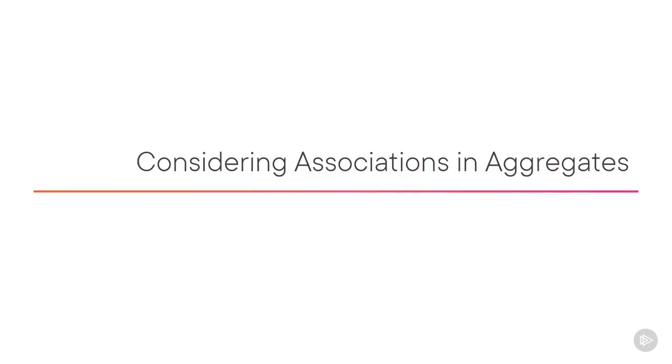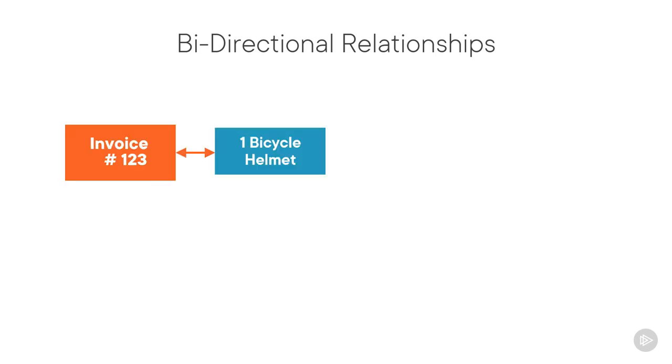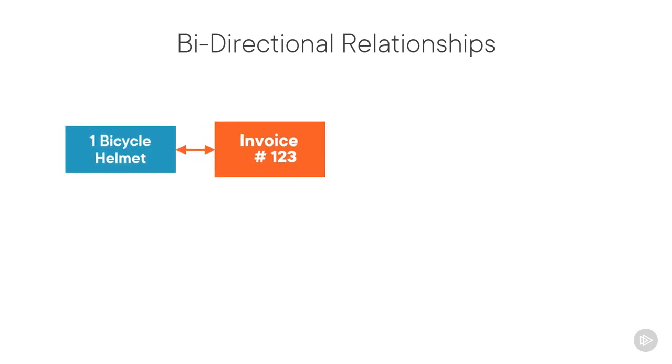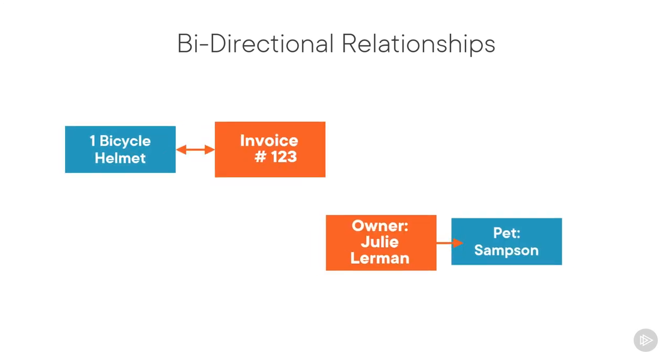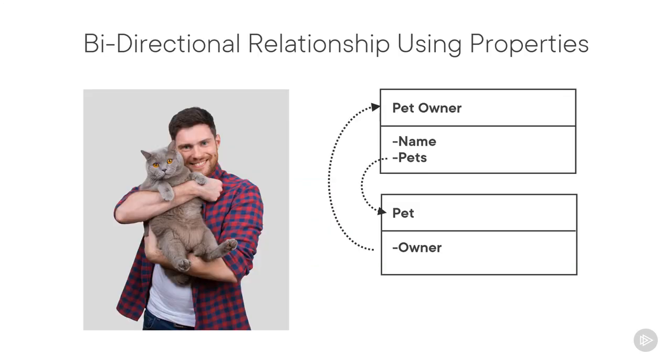When considering aggregates, which as Evans said is a cluster of associated objects, it's also important to think about relationships between those associated objects, especially those which exist within the aggregate. Before diving into how related entities participate in an aggregate, it's important to learn some important concepts that DDD brings to us when considering relationships among entities. Many developers, myself included, tend to define relationships between classes in both directions. For example, an order has a line item and a line item has an order. A pet owner has pets and a pet has an owner. Many of us tend to think in bidirectional relationships by default.